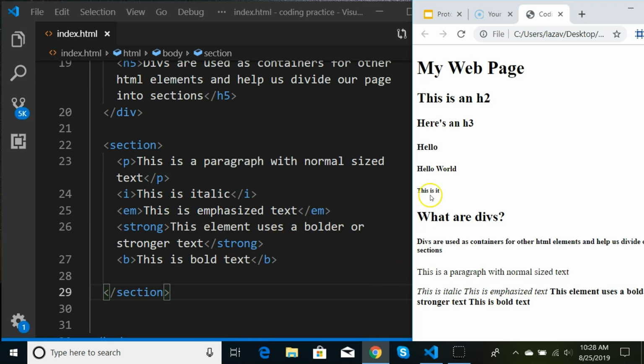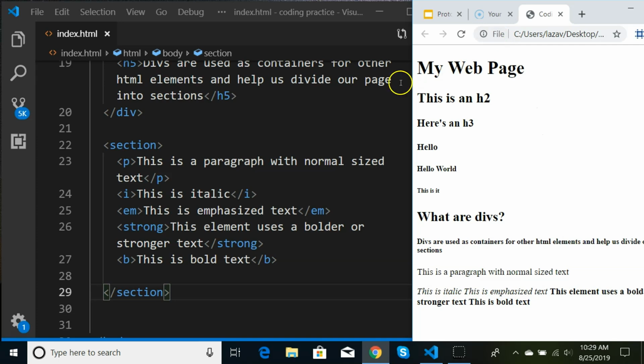You might notice that if you look down the page, everything is right next to each other, like underneath each other. Everything just goes to the next line, next line, next line, until we get here. Your italic and your emphasized are right next to each other, and your strong and your bold are right next to each other.